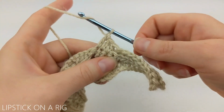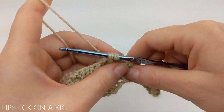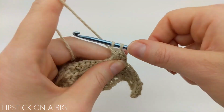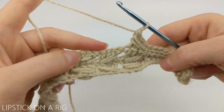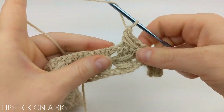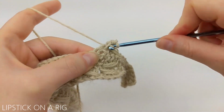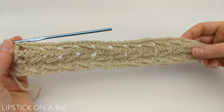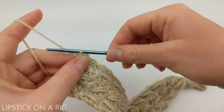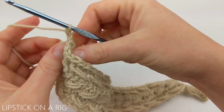Then we're going to place 1 double crochet in our skipped stitch to complete our cable stitch. And we're just going to repeat that process going all the way down our row, and we should have a total of 12 cable stitches when we're done. And at the end of your row, your pattern should look something like this. And so at the end of your row, you're going to chain 2 and turn your work.